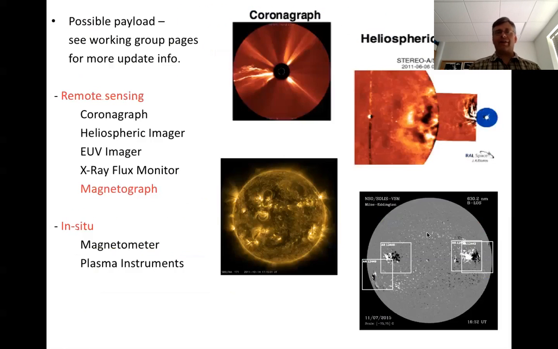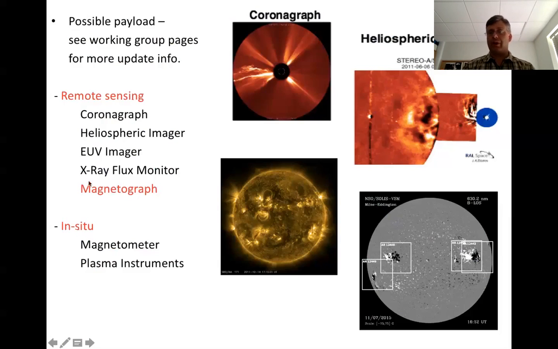Now, in terms of an L5 mission, there is a wide range of possible instruments that could be placed on such a satellite. Again, I would say look at the various working group pages to get more information. However, these instruments can be split up into 2 main types, either remote sensing instruments or in situ instruments. In terms of remote sensing, we would want something like a coronagraph or a heliospheric imager, such as the movie that we already saw. An EUV imager would be extremely useful, as that allows us to image the structure of the corona, see the non-potential coronal loops within it, and understand the energy state of the corona.